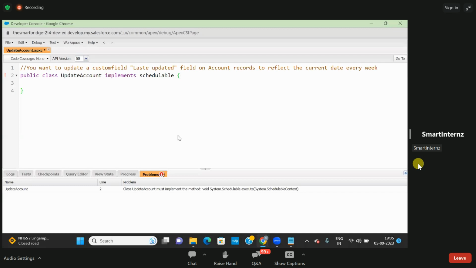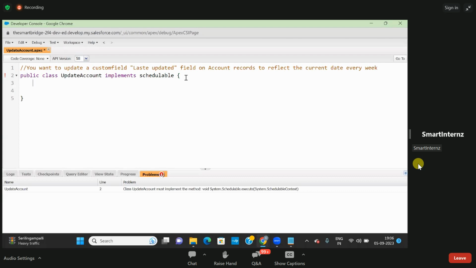Here there is only one method we need to implement, the execute method. For batch there were three methods: start, execute, and finish. But here we'll be using only Schedulable. Is that clear? So now save this.